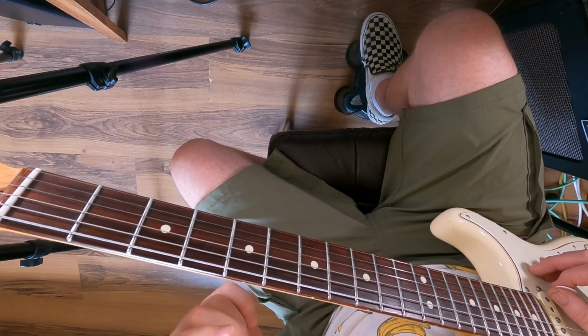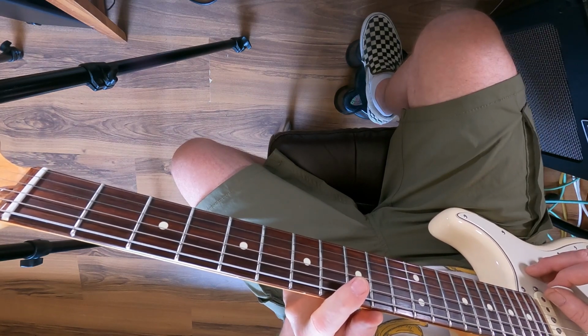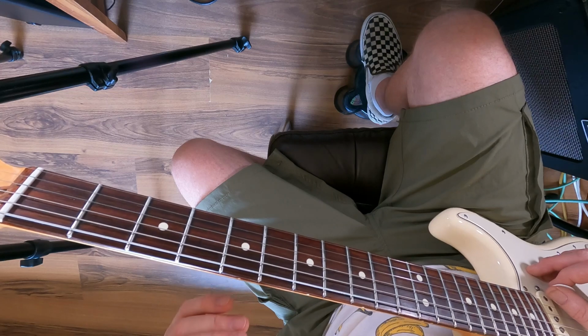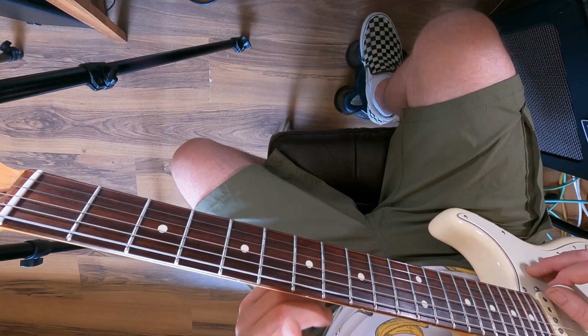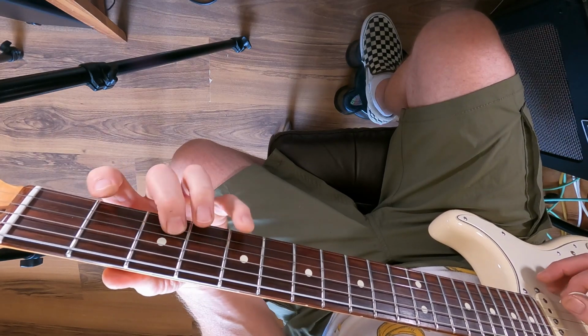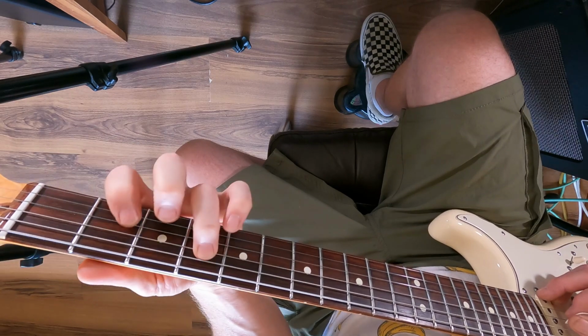Practice it slowly. I'll put the tabs at the end of this video, so if you want to work from the tabs as well, that's great, but you've got to be able to see these other elements, you know, in order to sort of get this stuff in your mind and under your fingers. Again, the scale and the cut of the triads.